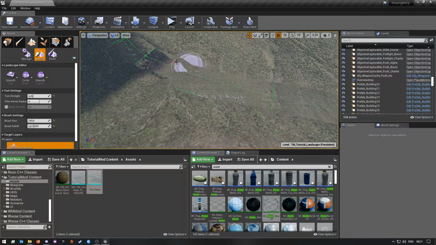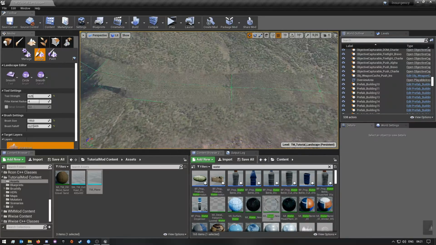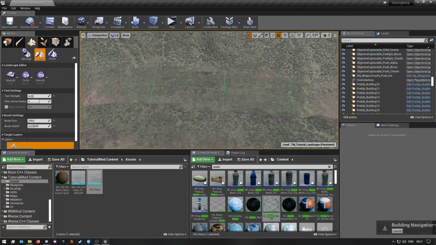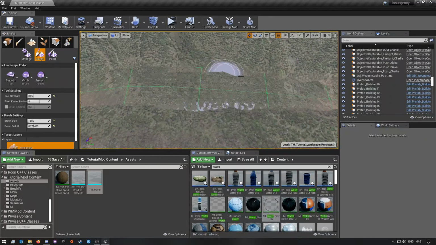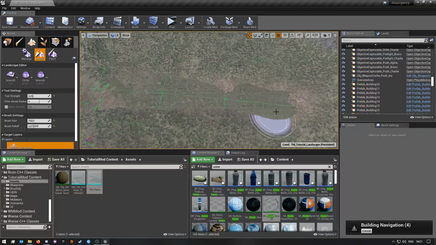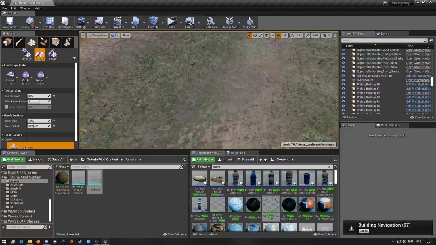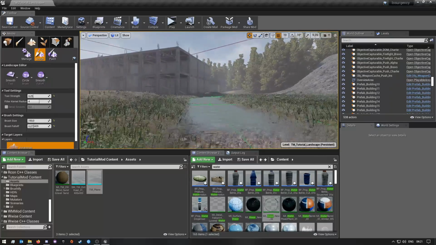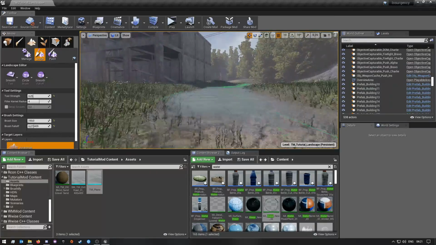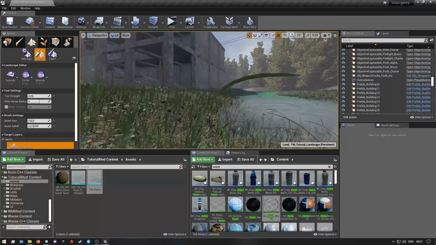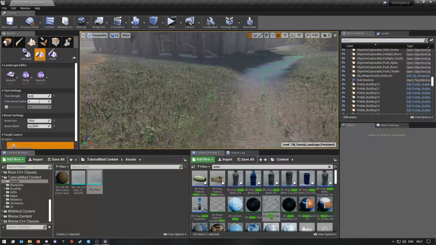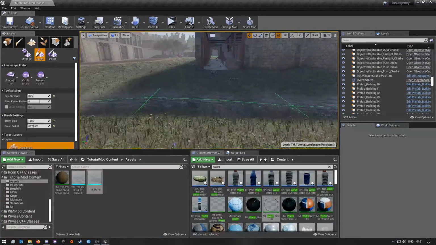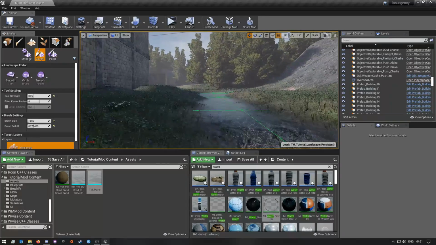I might miss a few places, but it should be okay. And like so, let's just check if it's all smoothed. Looks like it. Over here it seems like it's a bit too high. We'll fix that just now.